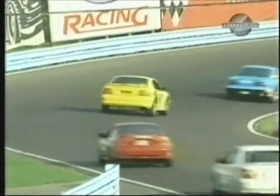A big problem. One of the problems not being had by Todd Snyder, though, getting through some of the traffic and making it look easy. And as he does so, he stretches the lead out just a little bit more. The 17 car is running on his home turf here at Watkins Glen. Todd Snyder lives just down the road, as a matter of fact, and is probably as well acquainted with this racetrack as any that he's ever seen.